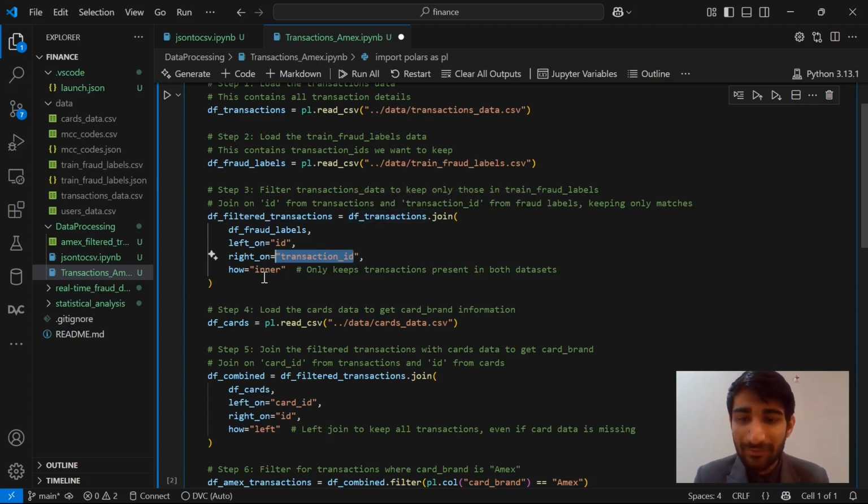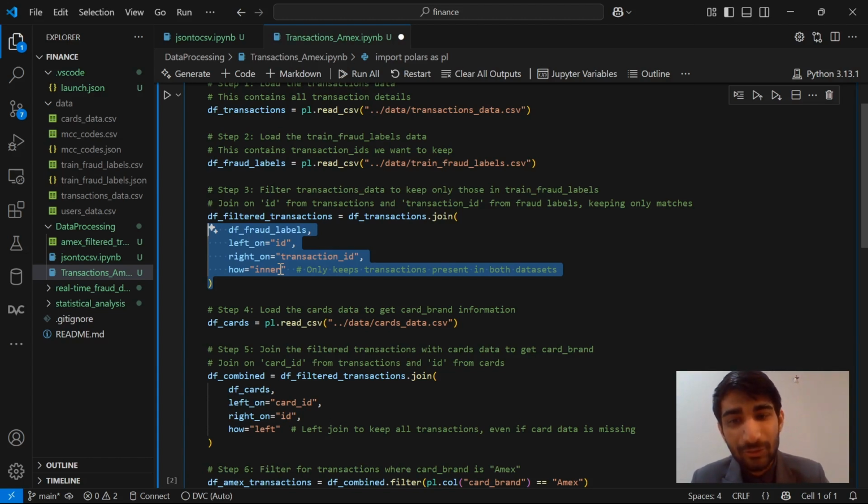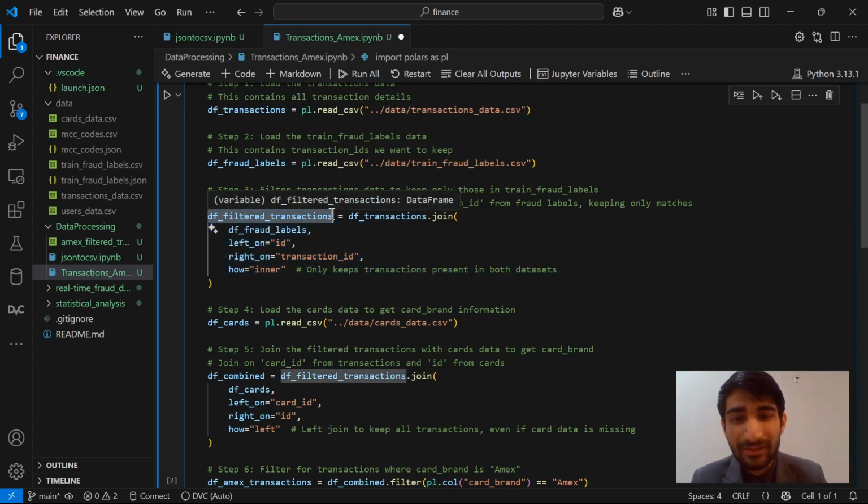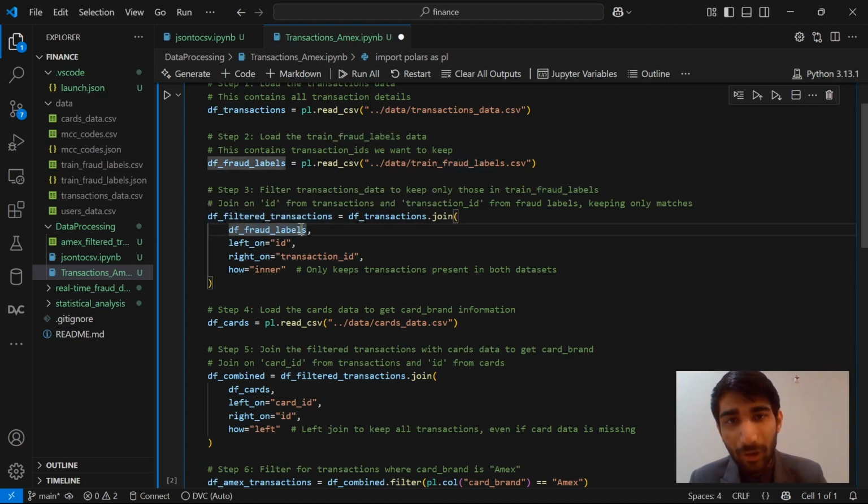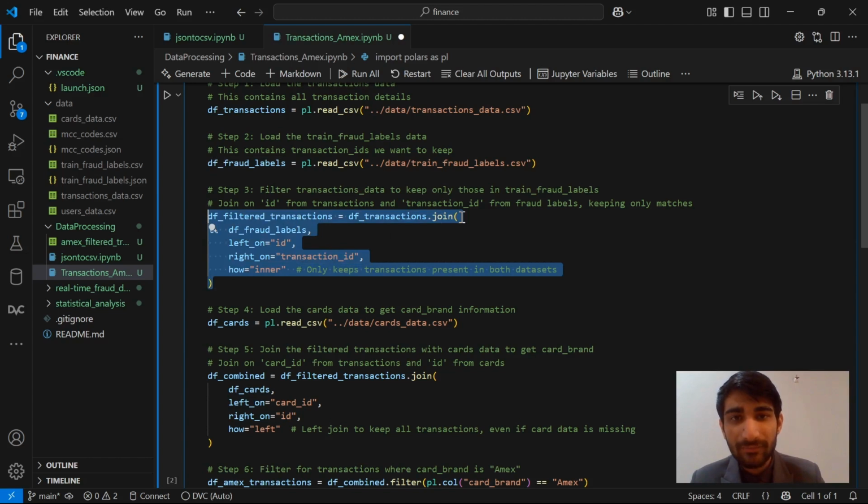After applying this inner join, all the transactions which are present in my fraud labels will be shown in this new data frame, along with all other details which we had in the transactions data file, like the date of the transaction and the amount of the transactions, which are not something that we had in our fraud labels. Because in the fraud labels CSV file we only have the transaction id and, corresponding to that, a fraud label, which can be yes or no. So after this step, we have filtered the values.